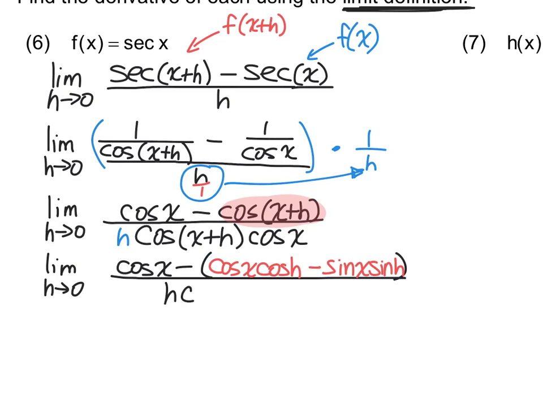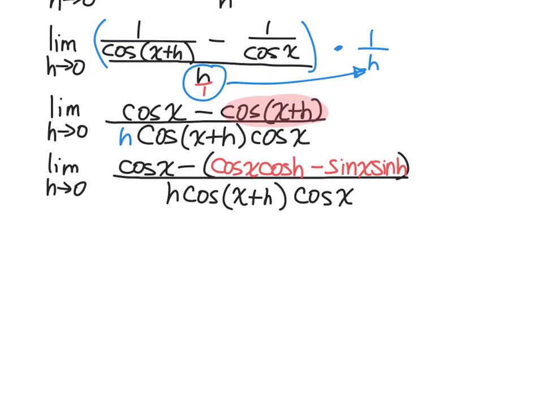I suppose you might say, well, we don't have to be stuck with it. We could expand the cosine of x plus h out on the bottom, just like we did on the top. And I would say, well, don't do that. And then you would say, well, how do you know? And then I would say, well, think about what the troublemaker is here. The troublemaker is the h. I need that to cancel. I don't really care about anything else in the bottom of this fraction. Cosine of x plus h, cosine x, they can stay there. They're not causing any trouble. It's the h.